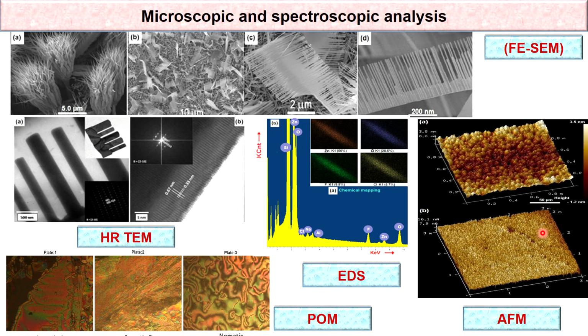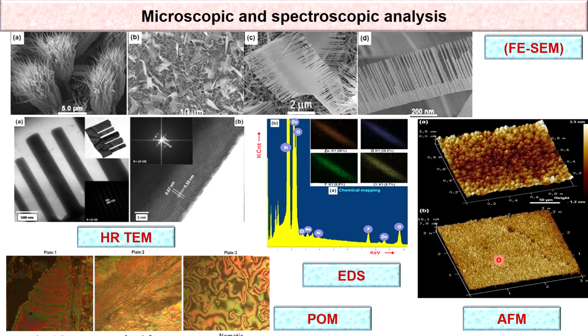And these are the AFM results. AFM is again used for finding the surface roughness. And surface roughness is important in the way that it governs how the nanomaterial interacts with external parameters such as light, doped molecules, etc. And we can say that it determines the functionality and properties of the material.